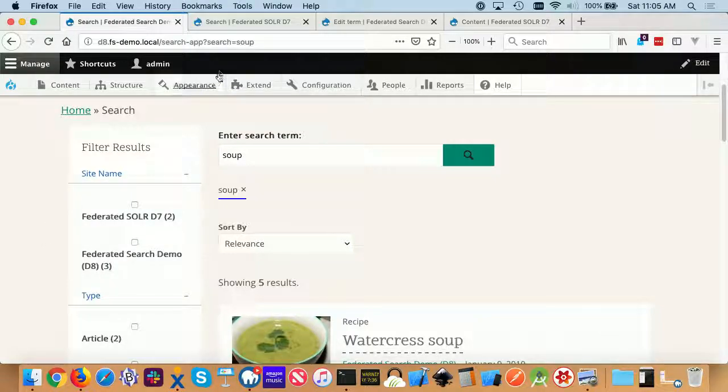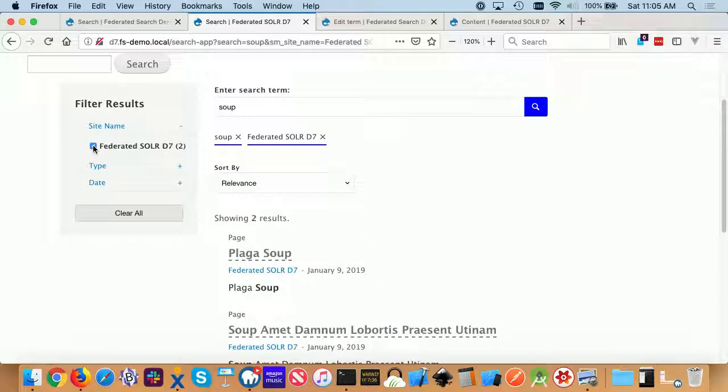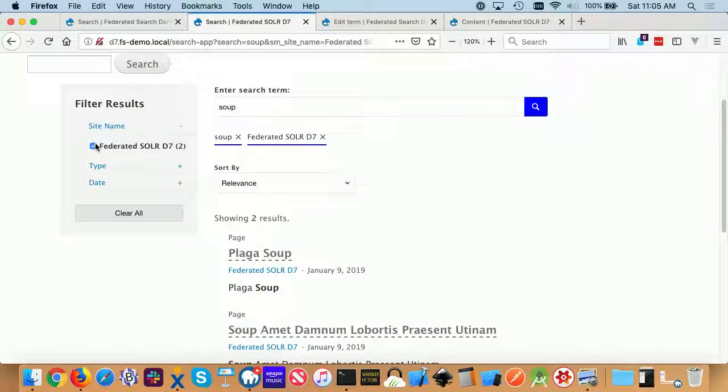So if I'm on the Drupal 7 side, actually, then I do the same search and say, hey, only show me the D7 results, you'll notice two of my facets disappear. And you'll also notice this is really zippy, right? That's because this is just a React application, okay? This is entirely, I'm jumping ahead, this is entirely independent of your Drupal installation. This is a drop-in single-page React application that we just wrap in a router callback and display. So we'll get back to that in a little bit.